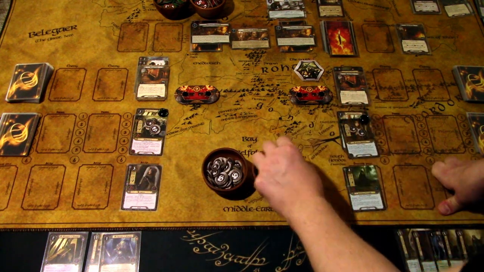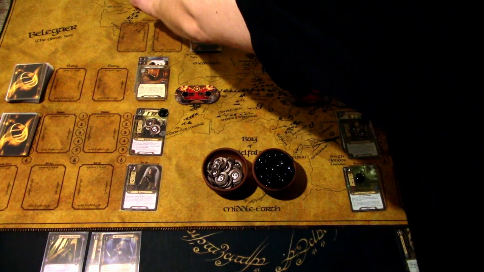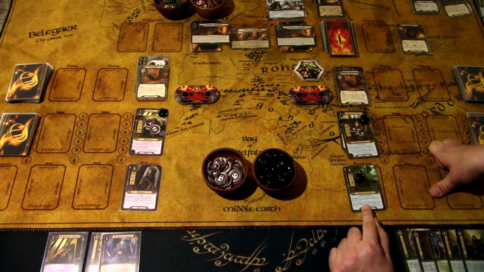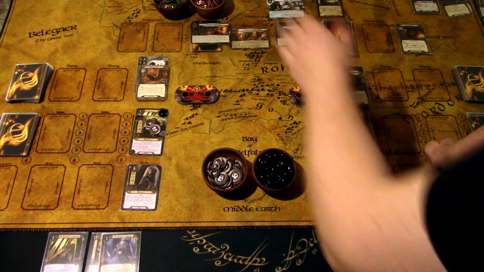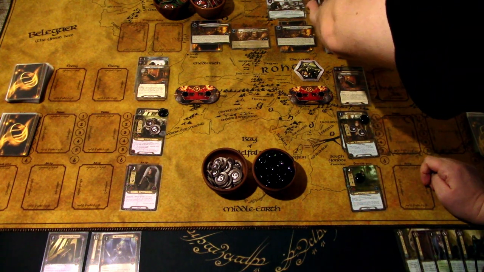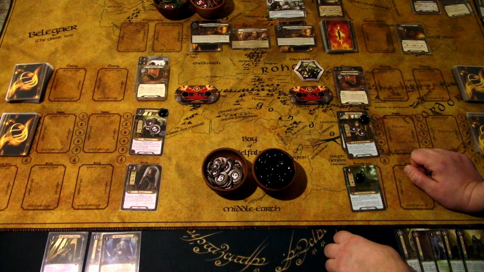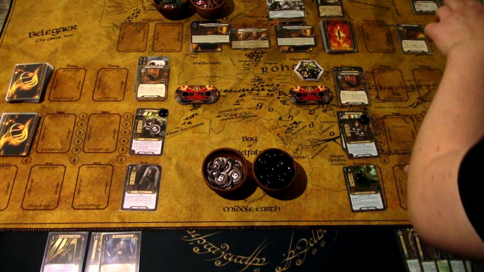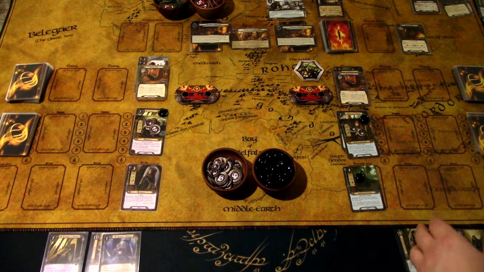So we'll quest with these two, and because Ranger quests, we'll put one on the location in the staging area. And again, we can't put any on this side if there were any quest on the staging area. We can only affect our own staging area here. Then we are 4 against 3, so not good.